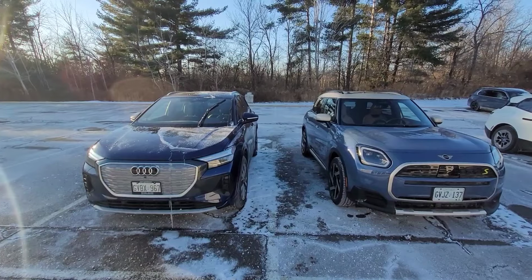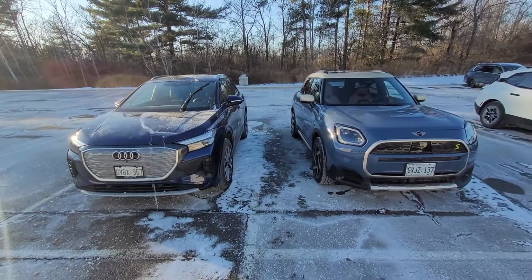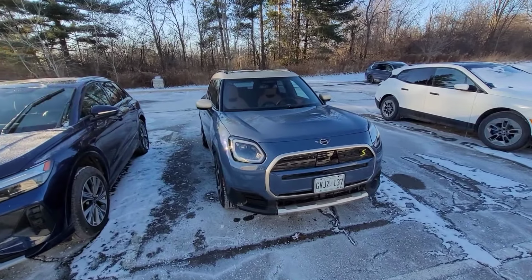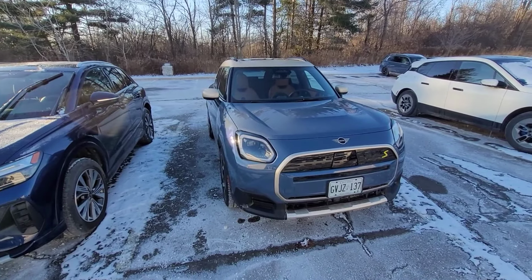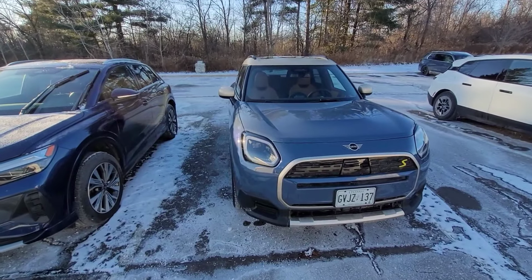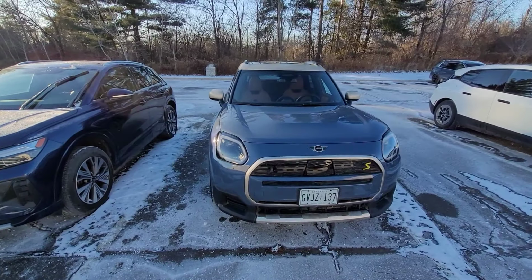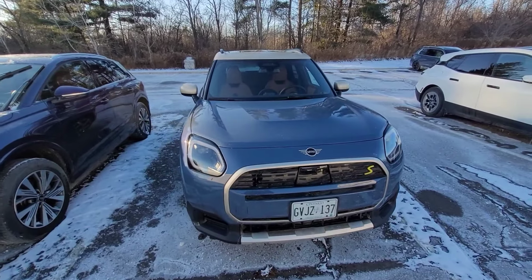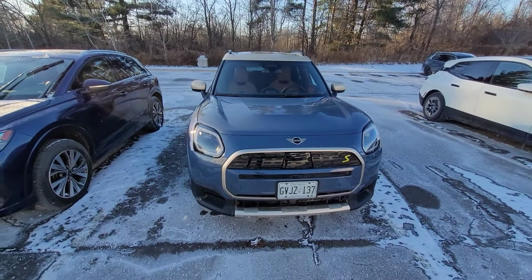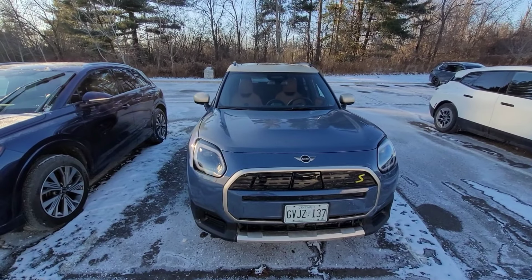Everybody's busy with Christmas shopping and stuff, and just in time for Christmas 2024 we have this 2025 Mini Countryman SE pure electric Mini, which is basically the same car as the BMW iX1, which is not sold here. It's only sold here as the X1 in gas version, and this is a universal platform. The BMW iX1 and this Mini Countryman SE are basically built on the same platform on the same factory floor in Germany. And we previously briefly compared it with the Volvo EX30 rear-wheel drive version, which we tested recently.